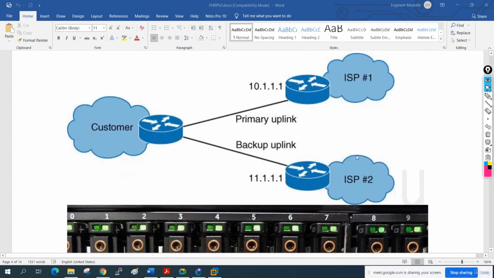If you look at the other example for redundancy, this is the customer edge, and we have the ISP1 connection, ISP2 connection. We have two ISPs, that is ISP1, ISP2. So if this link goes down, our internet, our data, whatever our end user is working on here, their work will not stop. If this link goes down, the traffic will move to the second ISP. So we can say this is a redundant link. First one we saw redundant power supply, then redundant link.